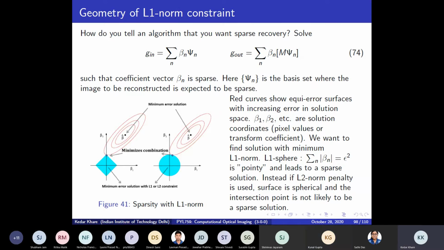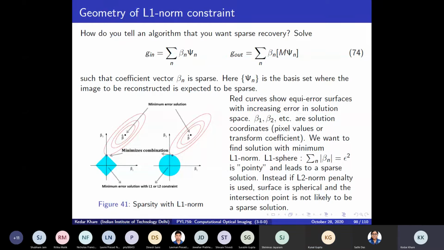So the blue region is actually meaning the boundary of this is the penalty function essentially. The boundary of this region represents the sphere |beta| = epsilon squared. So if epsilon squared is increased, this diamond shape will keep increasing like that, the boundary of the region. Sir, if the surface goes beyond beta hat, then will it automatically go to the minimum error solution?